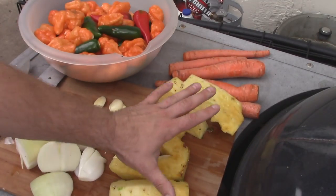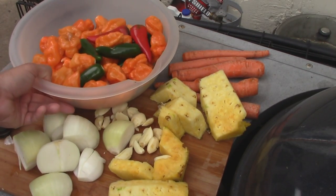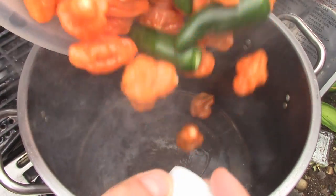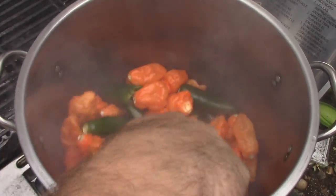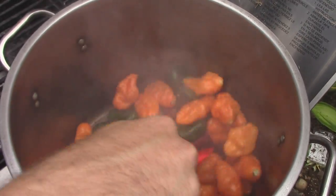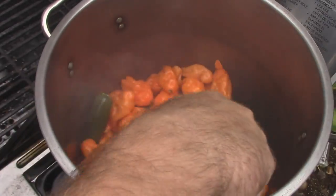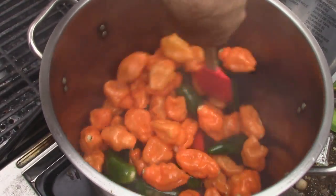Okay guys, we have all of our peppers prepped — we got our fruit, our vegetables, our garlic. I'm going to get the saucepan going on my side burner on my grill. You want to get your pan nice and hot before you add anything to it. So I'm going to get the pot heated up, I'm going to add just a tiny bit of oil, and first we're going to throw the peppers in there. The pan is nice and hot, so I'm going to add just a little bit of vegetable oil and add all my peppers. I'm going to let these cook for a minute, keep moving them around. I just want to get a little bit of caramelization on them — I just want to crisp the outsides a little. I'm going to keep moving it for about two minutes on high heat.